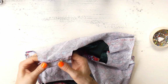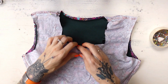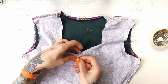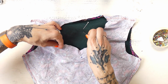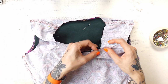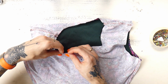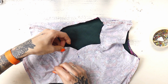And now I will just keep smoothing it and aligning the neckline nicely on both layers. So I will pin in here the center of the cleavage and also here these sides. These are kind of like control points that always help to make sure that the cleavage is gonna be nice and smooth. And then I will keep adding pins around the entire neckline.